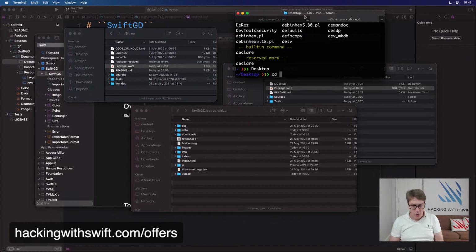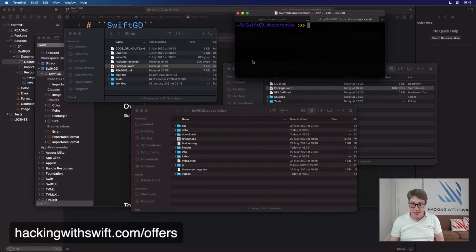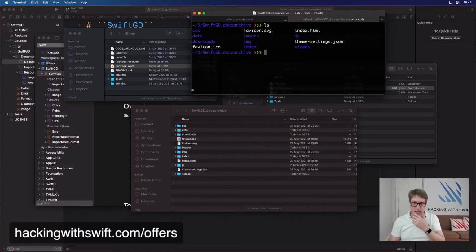There we go, and look for the SwiftGD DocC archive folder. And this is the website, right? This is it here. And you would almost certainly say, okay, python3 -m http.server, which basically means fire up a local web server in this thing so I can read index.html and its JavaScript and its CSS. And you can't do that.